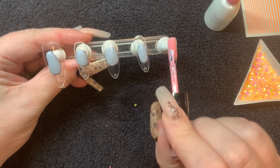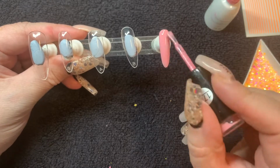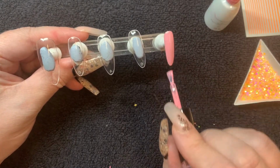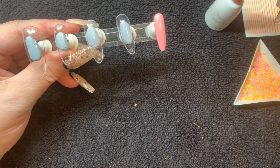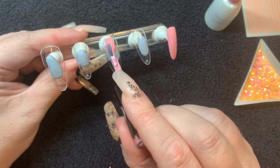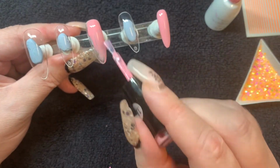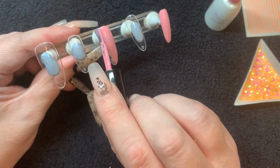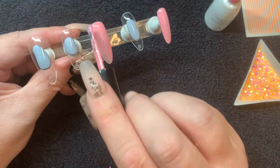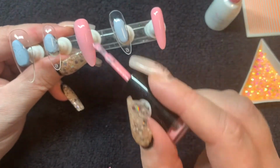This didn't go as I had hoped. So when you're looking at that glitter in the pot, right, it looks really orange, doesn't it? So I got an idea in my head, and this is a really, really nice kind of Easter springtime glitter, and it's beautiful. So I thought, right, pale pinks, and yeah, so I got this idea of what I wanted to do in my head, and then when I come to do the glitter, it's not as orange as it looks. In fact, it's barely orange.